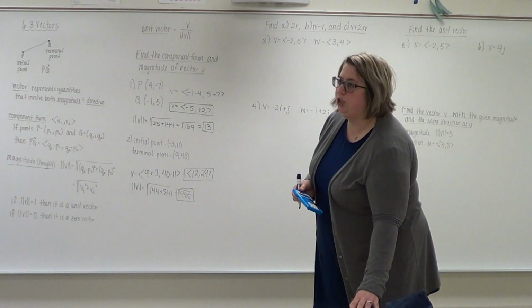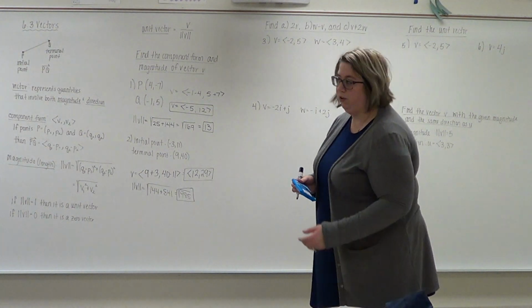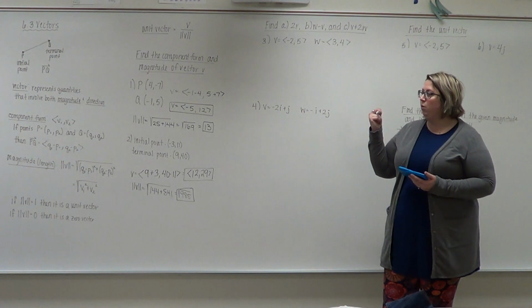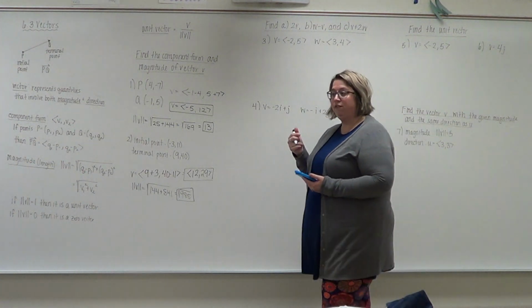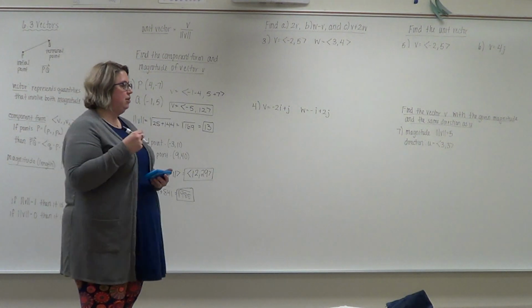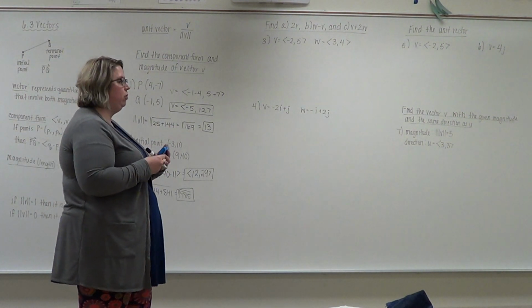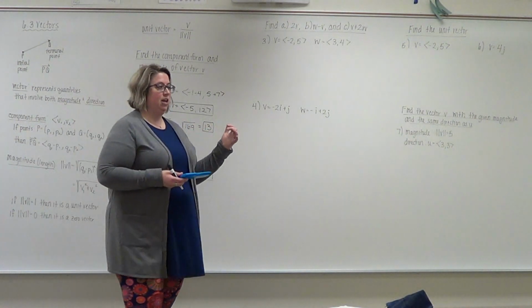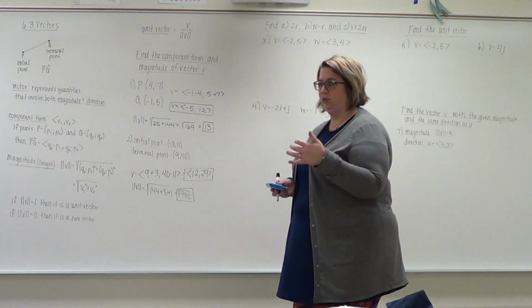Okay, now if you're wanting to do operations on vectors, first off, we're not going to talk about how you graph them or what it looks like. So when you get to this part of the homework, that's why it says don't graph. I know adding, subtracting, doubling wouldn't be that complicated. I just want to focus on algebraically, how do we add vectors together or multiply vectors by scalars.